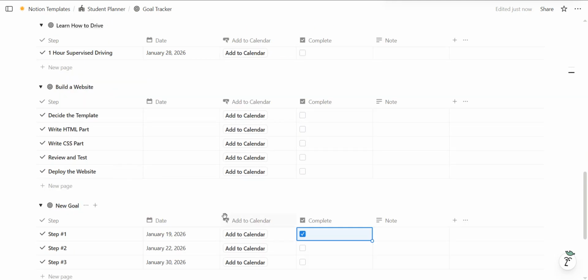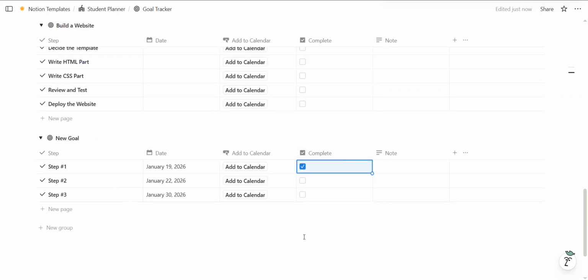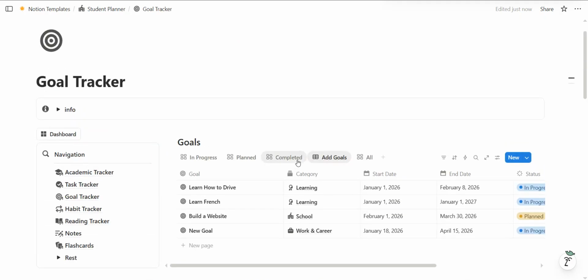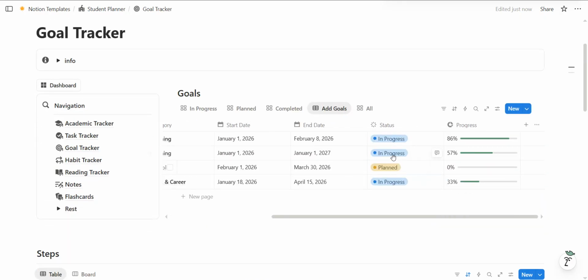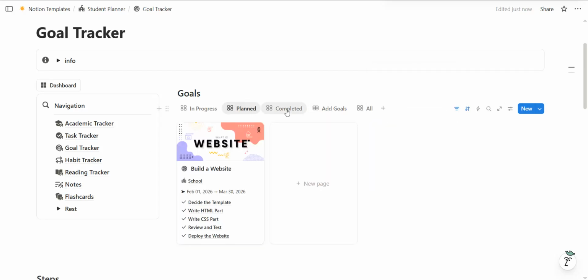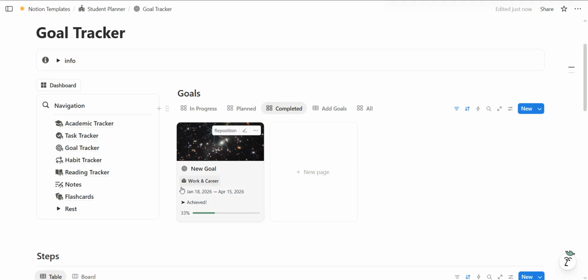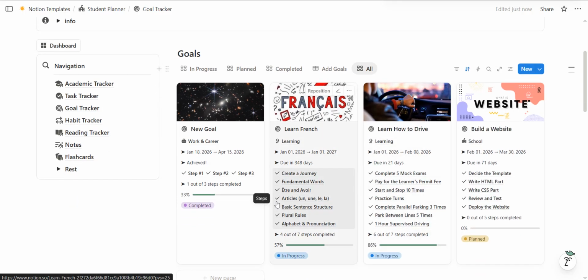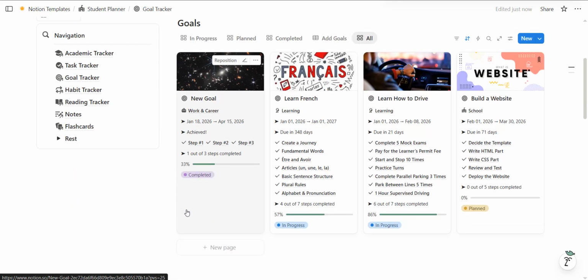When you complete all your steps, when you have reached your goal, mark it as completed. So I go completed, and as you see, achieved.